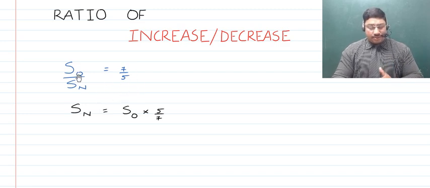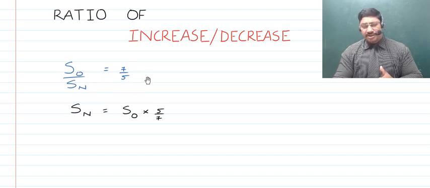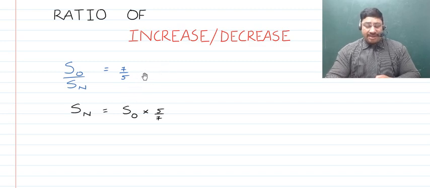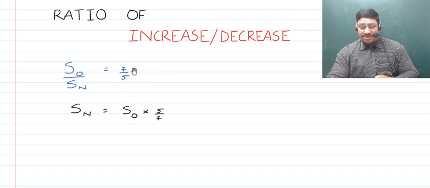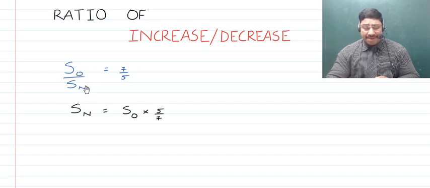Like we have here, the old salary was 7x and the new salary is 5x. Probably it is due to some punishment given to the person because that person made some mistake, something he shouldn't have done. Now, if the salary had increased, then the fraction would have been 5 upon 7, the older salary would have been less and the new salary more. Children, to calculate the new salary, it becomes the old salary multiplied by the reciprocal of the ratio which has been given to you, that is old salary into 5 upon 7.